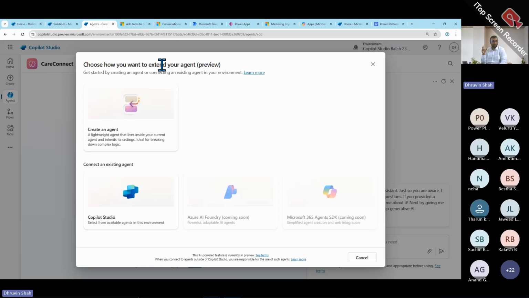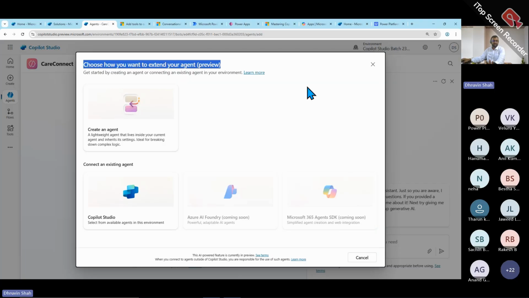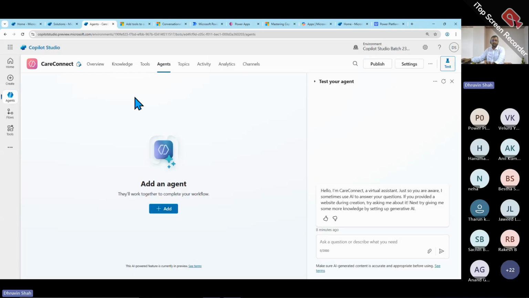This is again a very new option, and it comes as part of preview at this point. And of course, we have a case study around that in class number 12, 13, so we'll talk about that in detail at that time. But over here, agent to agent communication is useful for that purpose. One agent can call another agent and respond accordingly. So that's something we are going to explore with this option and see the capability around it. Okay, so this is the agent option.